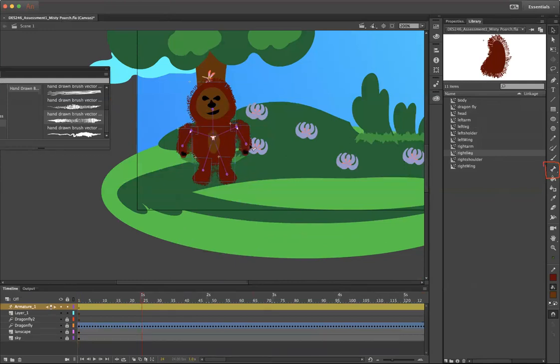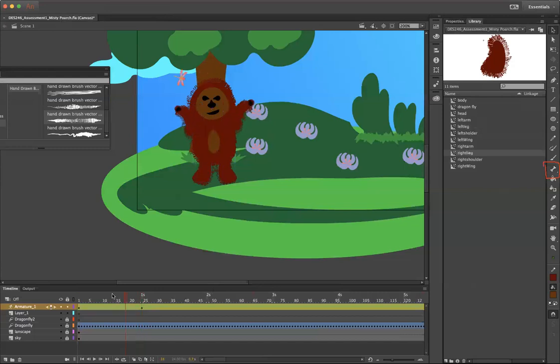So I'm going to take this arm, bring it up. Bring it up. Come on. I'm going to bring it, oops. Let's bring this one up. He's getting scared. The dragonfly is going to scare the bear.